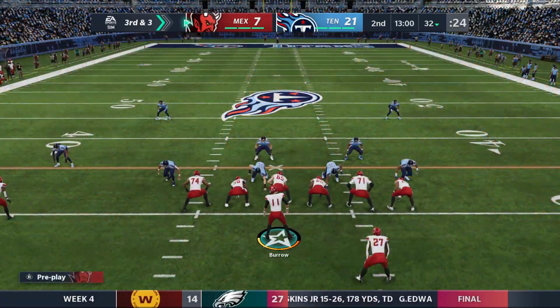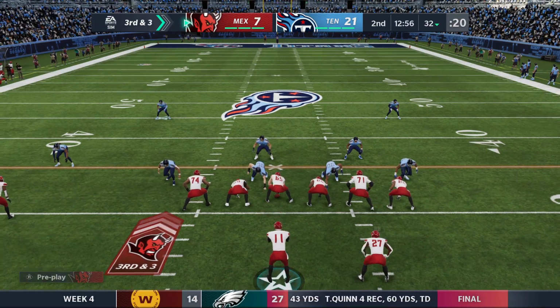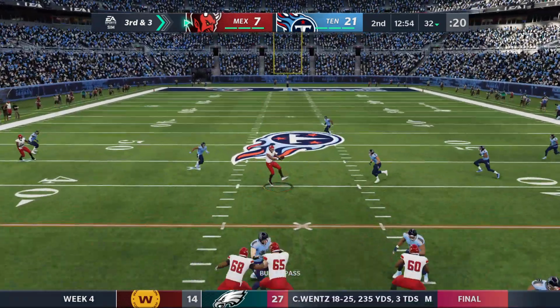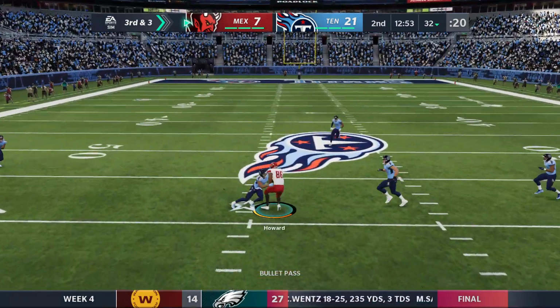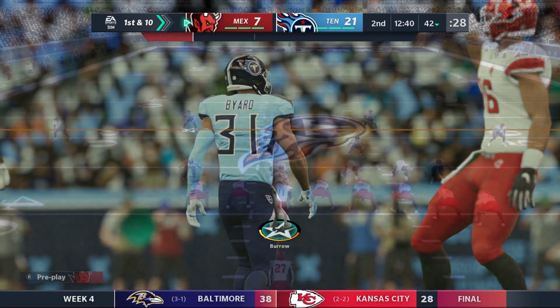Let's go do a pro second combo. Down completion got him 7. Now here's 3rd and 3. From the shotgun, it's Burrow. And he's got a man at it's the tight end, Howard. We're complete. His first catch there, good for 10 yards and a first down.